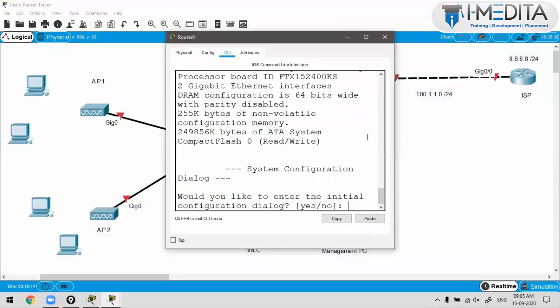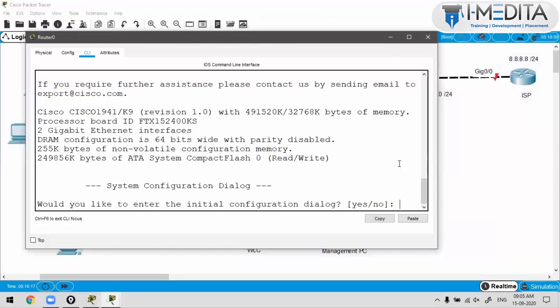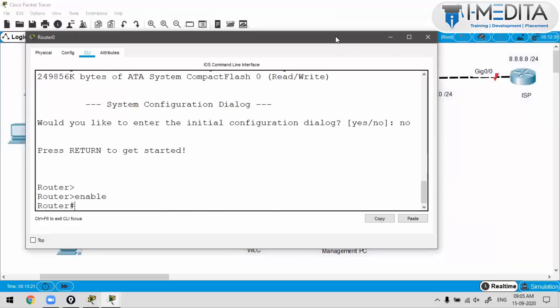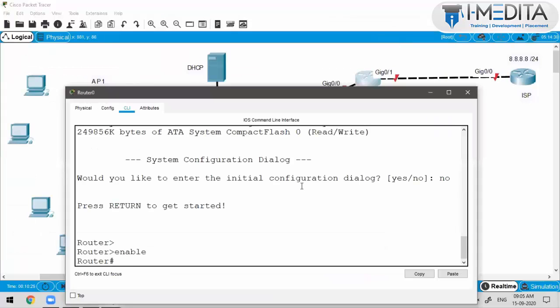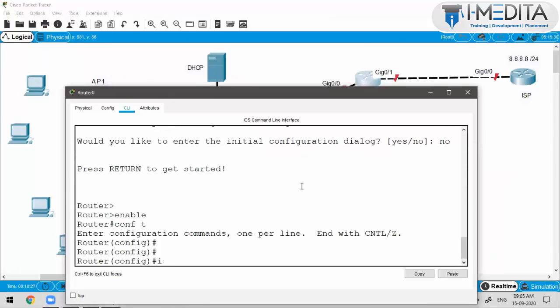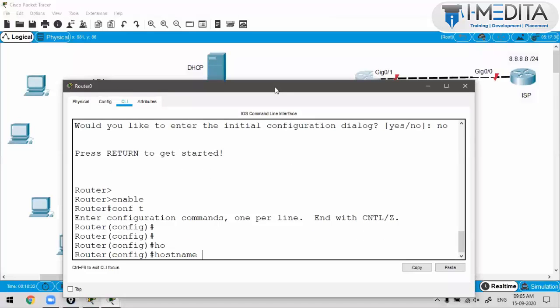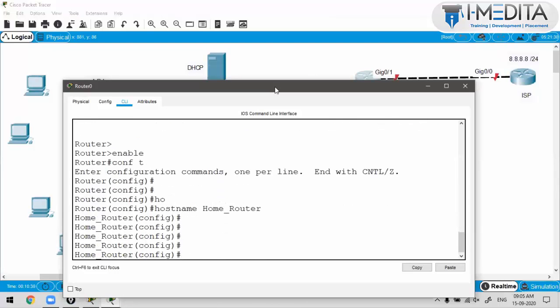Question. Yeah. For every interface, you have to put no shutdown. Sorry? Every time you configure an interface, you have to put no shutdown. Not every time, for the first time. Once the interface is no shut, then I don't have to do anything. No, I'm talking about if a router has more than 2 interfaces. Yes, you have to do that on both the interfaces. Yes. Okay, thank you.